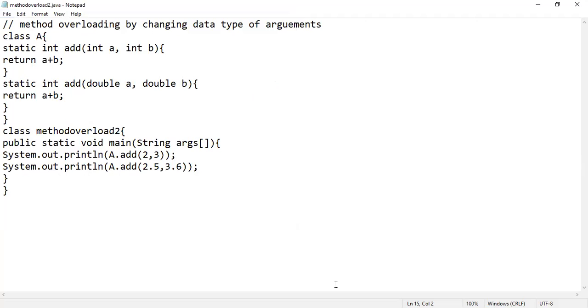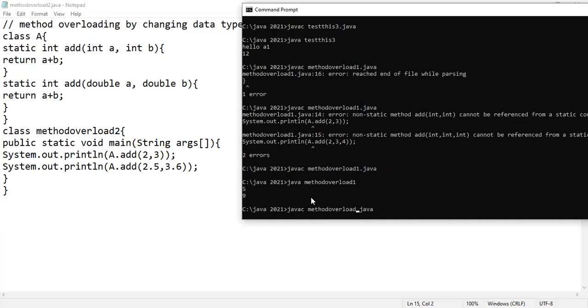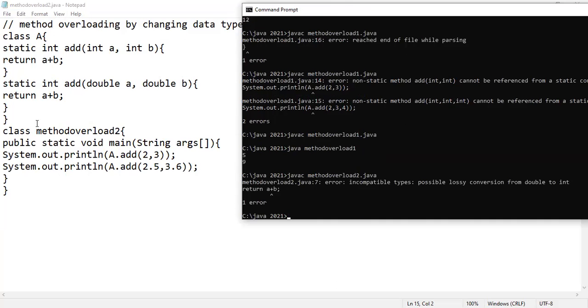Okay, so let's again run this program. So we are having like this. So I just change the value to 2. Something is missing here.